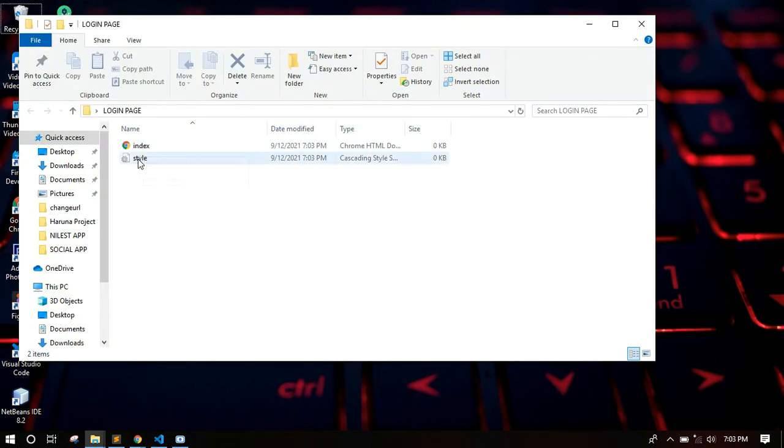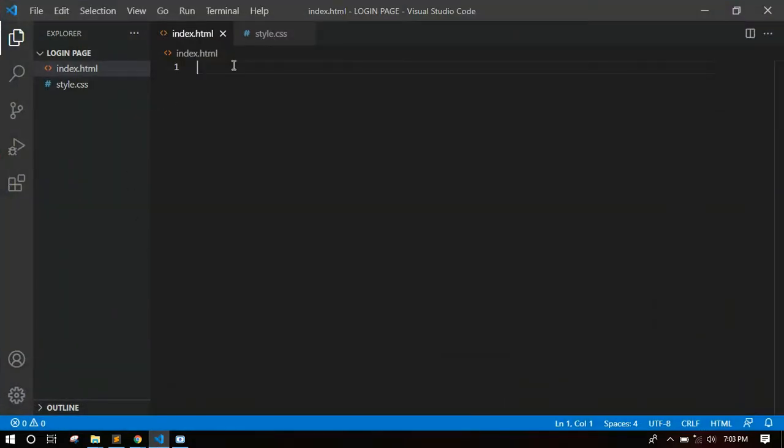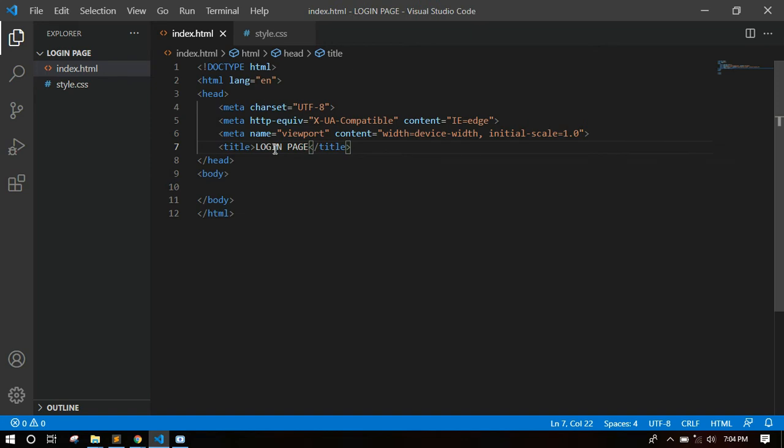Then you can see index and style, which we haven't added anything. So you double click, then you see it has opened. So it's blank because we haven't added any code in here. So let's proceed with our coding. So first of all, we type in our HTML structure. Once you type HT, you can see HTML5. That's the structure. You click it, then it will autocomplete and generate the structure for you. So let's name this. The title should be login page. Then Control S.